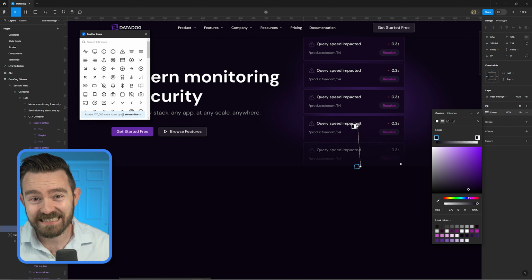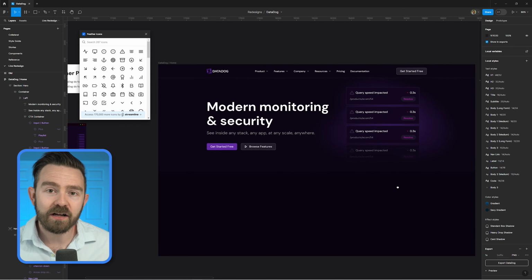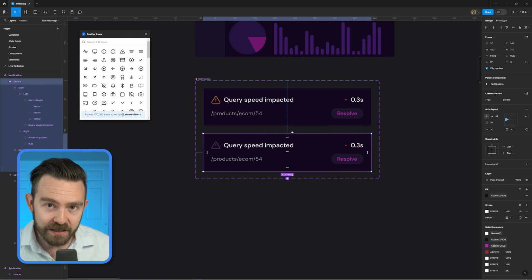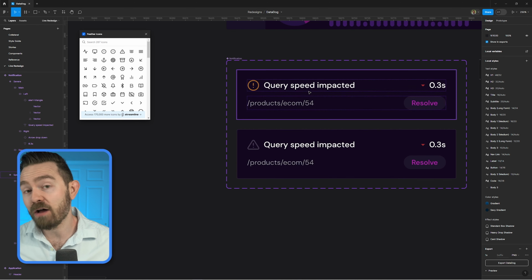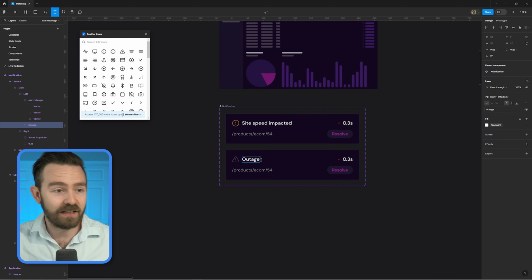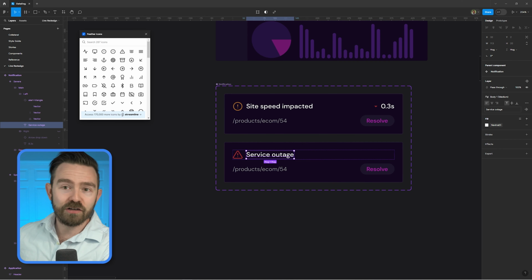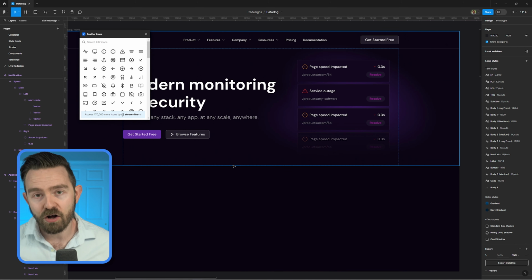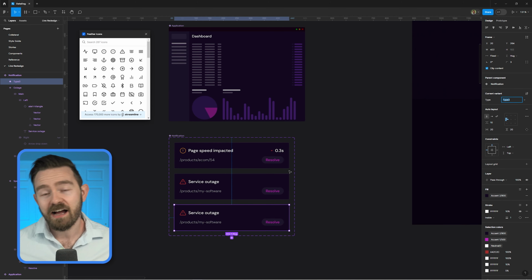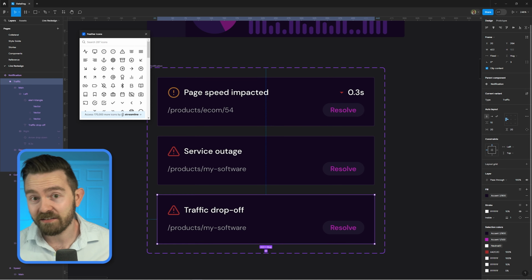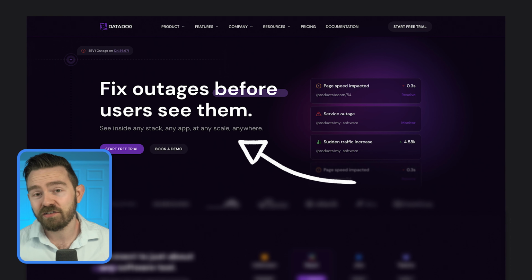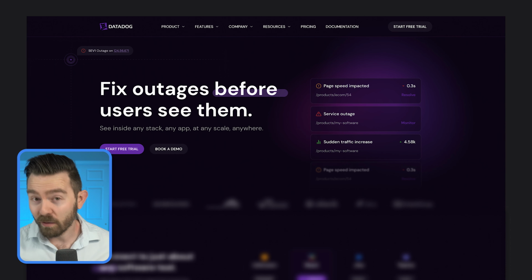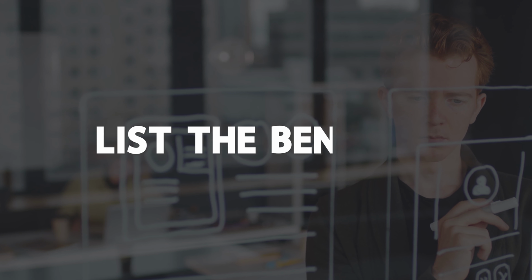Regarding the text itself, if we really think about what customers are trying to achieve with a tool like DataDog, it's I don't want to lose money because my services are out somewhere and I'm not aware of it until a couple of hours later. Customers are churning all the while. Really, at the end of the day, I just want to quickly resolve things before it impacts the bottom line. A very short, simple phrase that encapsulates that quite well is fix outages before users see them. Explains the emotional benefit of the product quickly without having to engage my brain too much.